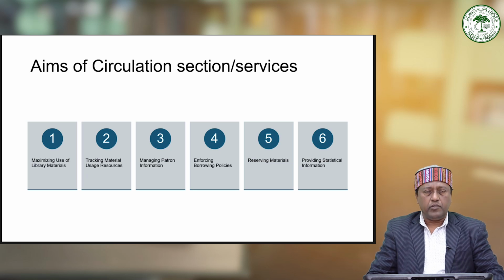because this section is meant for lending the documents. Whenever the user has to borrow a document, the user will ultimately come to the circulation section. So when this section is responsible for borrowing and lending the documents, because borrowing and lending everything goes on from here only, it is feasible for the circulation to maintain the record also.